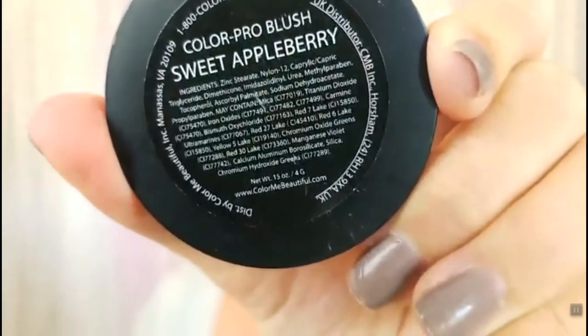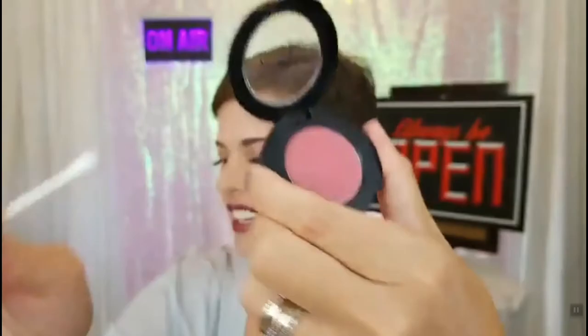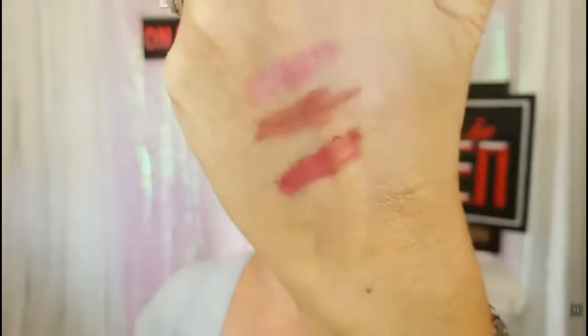So that's Mulberry blush. As we go through this, be thinking which blush you want to see me put on my face today. The next blush that I have to showcase here is Sweet Appleberry. Let's dive into Sweet Appleberry. And what color do you wear the most often? Ooh, look at that. It definitely has a sweet pink look to it, with the appleberry. There's a little more red in there than normal, not a true berry. It's got a little tang to it. I kind of dig that. How would you describe that one?